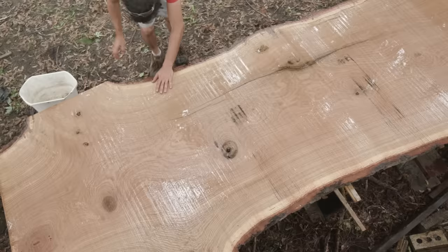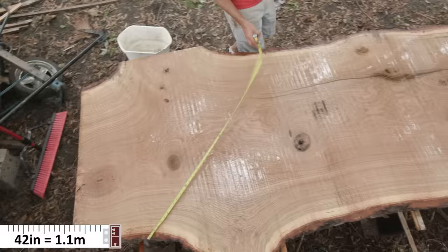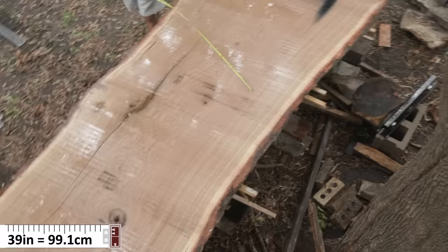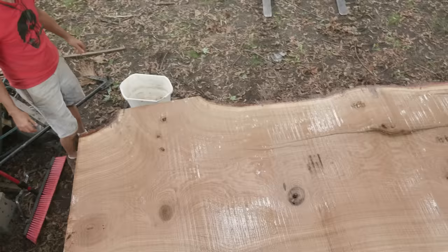Let's get some measurements on this guy just to get some ideas. We got here 42 up in here. Let's see what we got through the middle here. 39. And then down here, we're at 47. So there's one 11-foot dining table right there. What do you think? Should we grab another one? Let's grab another one, and then we'll saw some more.